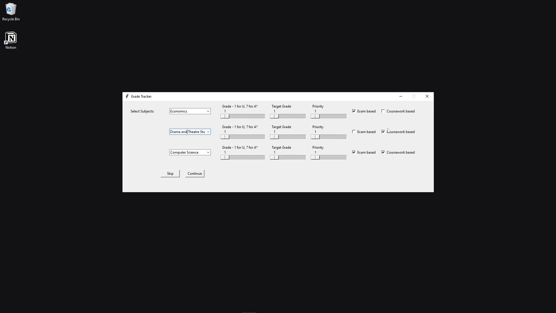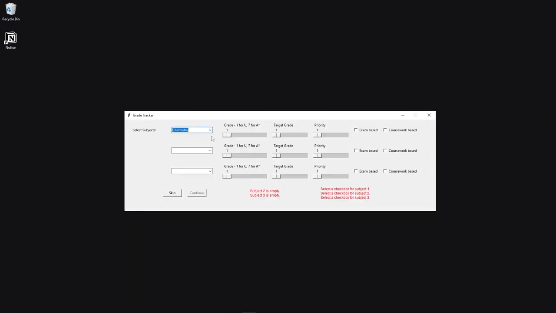The next test, which I sort of already did before, is making sure that this continue button gets enabled once all of the inputs are valid. So if we hit here, we see the continue button goes from being grayed out and not clickable to now being able to be clicked.